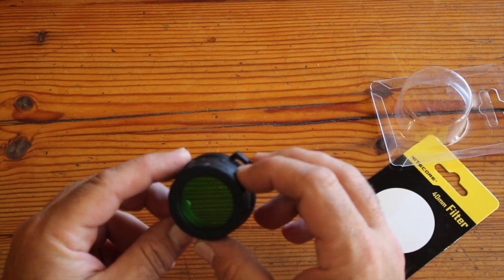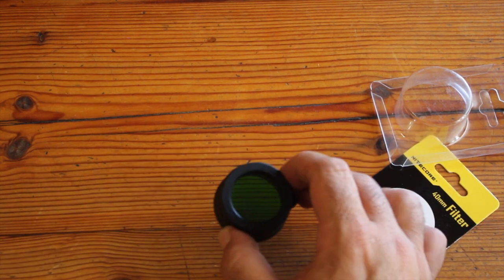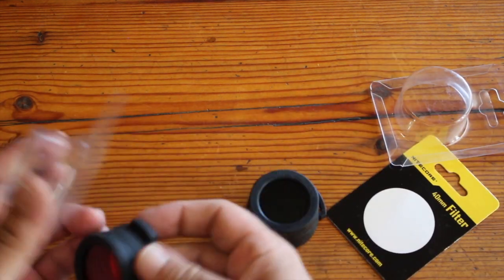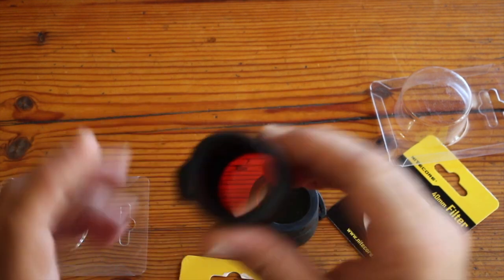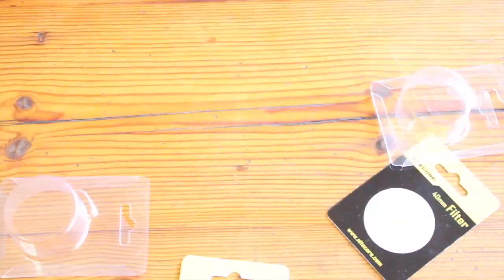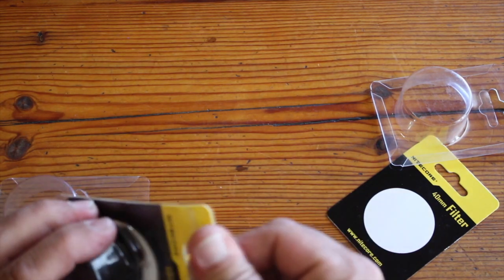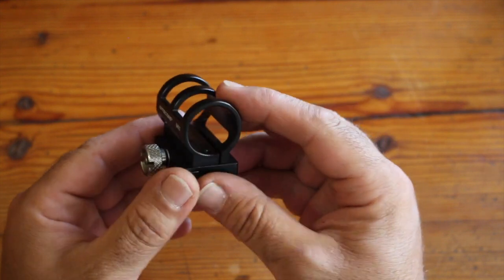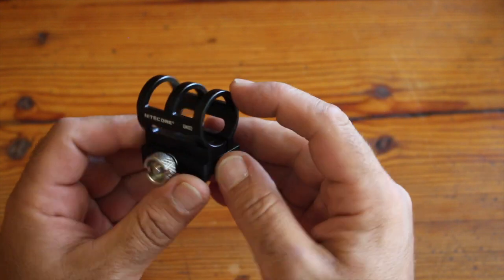So this one here is the green one. You get four of them. You get the green one, you get the red one. Green, and then you get your blue one. Let's see there. Okay, so looking at the GM02, it's also made of aerospace grade aluminium.